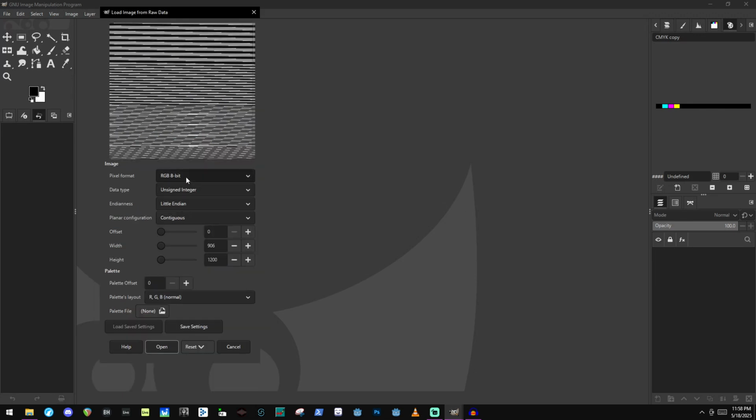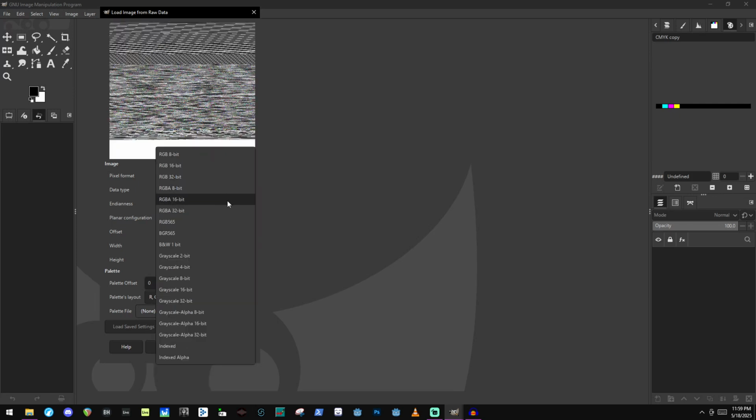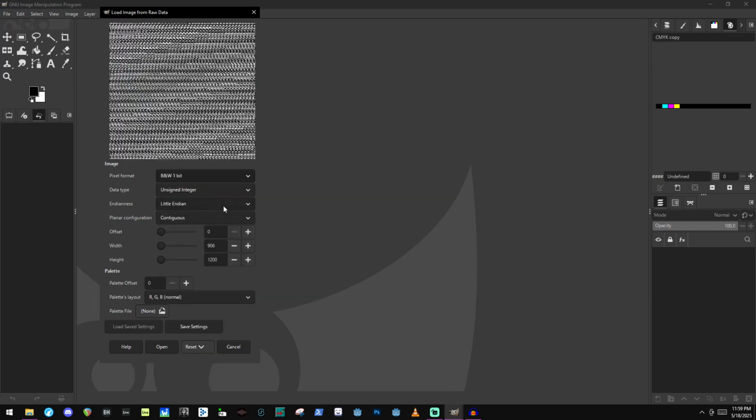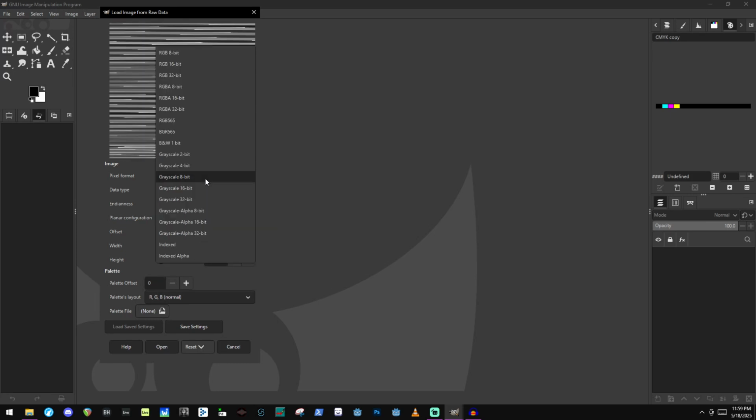And now you have some options as to how you want to import it. I love the way this one looks. It doesn't seem to work very well.